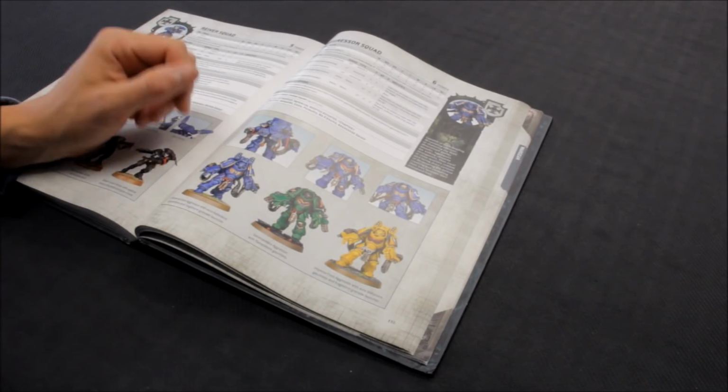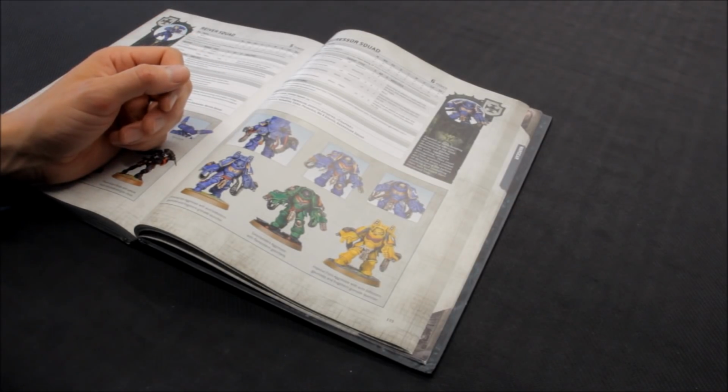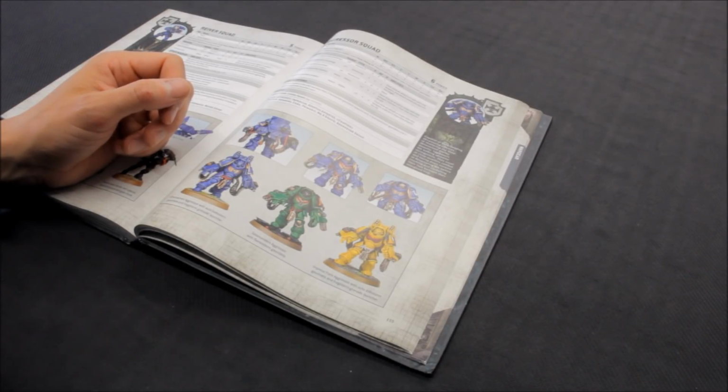So like an apothecary, very, very useful trying to get models resurrected and the feel no pain, just trying to keep them alive for as long as possible, but it's quite hard to keep them at full strength. They do become a bit of a bullet magnet. The opponent sees the threat of them and so often targets them quite early on.